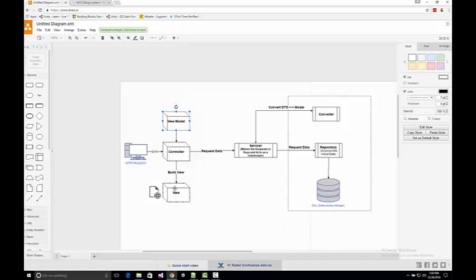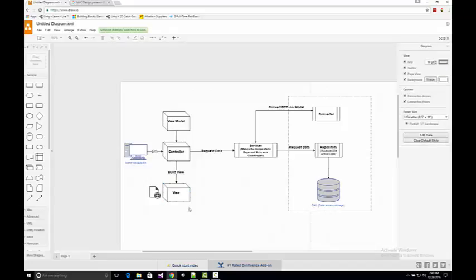Then you have your view. Your view is the actual HTML document that we spit out to the user. Nothing more, nothing less. Everything else happens behind the scenes, whether it be in the view model, the controller, or the servicer. The view itself is what gets displayed to the user.